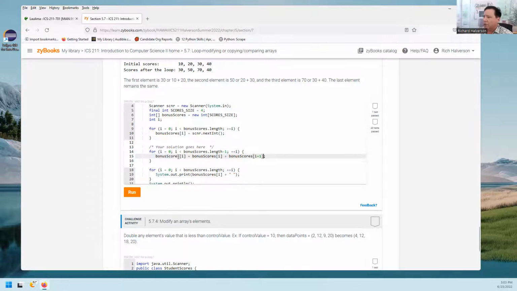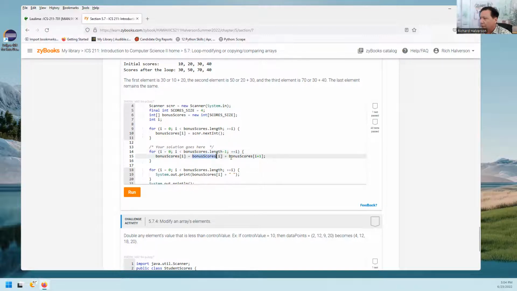So this takes bonus scores from 0, 1, 2, because we're going one less. It's 0 plus the next one: 0 plus 1, 1 plus 2, 2 plus 3. And we don't do anything with the last one. We don't do anything with index 3. Index 3 stays the same.